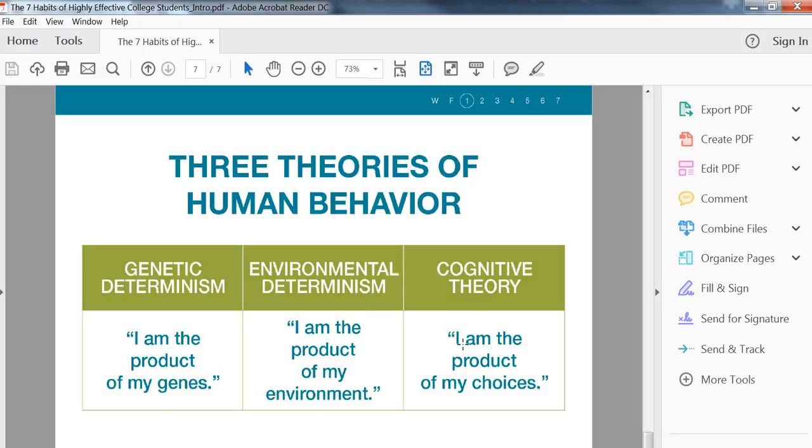Cognitive theory is that I'm the product of my choices or my behaviors or my paradigms. The choices I make, what I choose to believe, how I choose to see the world, those are paradigms. Or my choice of things I do, my behaviors. If I choose to study, then I'm the product of that. I'm a good student. Or I choose to work. I want to do a good job. I want to do high quality work in my job. Then I'm a good worker. I have a good work ethic. So that's cognitive theory, or belief that you're responsible for what you do on a daily basis, a product of my choices, or a product of how you see the world. So again, that's also a very important concept for you to get out of the first part of your reading.